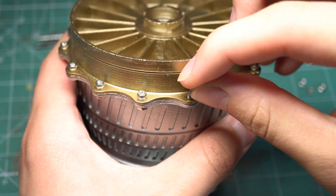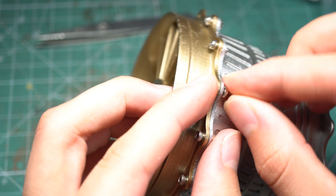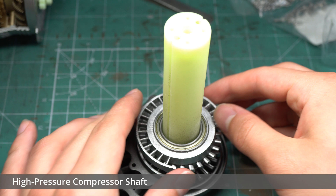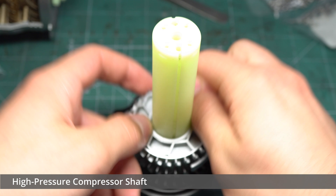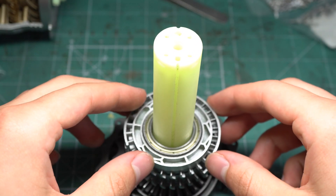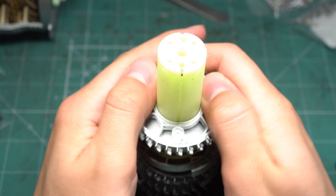The outermost static fan assembly was then bolted onto the end of the low pressure compressor using a series of M2.5 bolts. These would be used throughout the project in order to secure the different modules together. Assembly of the high pressure compressor stages could now be commenced. The keyed stages were again pretty tricky to slide down the central shaft, however they went down in the end with little to no unwanted play, so this was good to see. The different components were again numbered in order to aid the assembly process, and it was pretty satisfying seeing this section build up gradually.